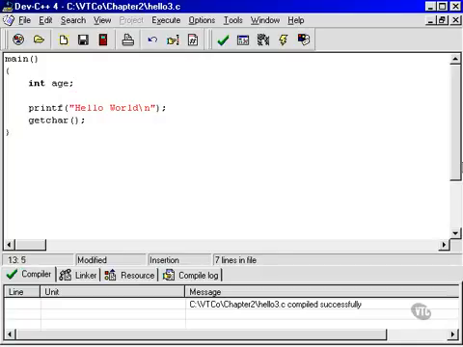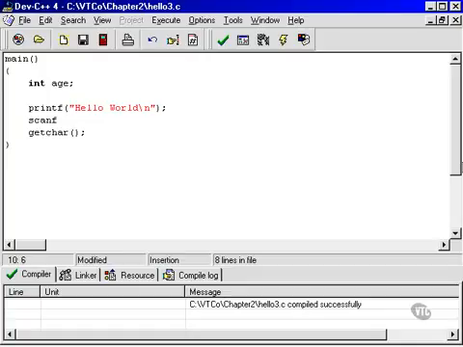We can keep the words hello world, and then the next step is we're going to read in their age. Now, I could just do the scanf at this point here. However, what would happen then is the program would pause and wait for keyboard input. But the user would not know what they were supposed to enter. All they'd see would be the words hello world, and suddenly the program would be waiting. They wouldn't know that they're supposed to enter the age.